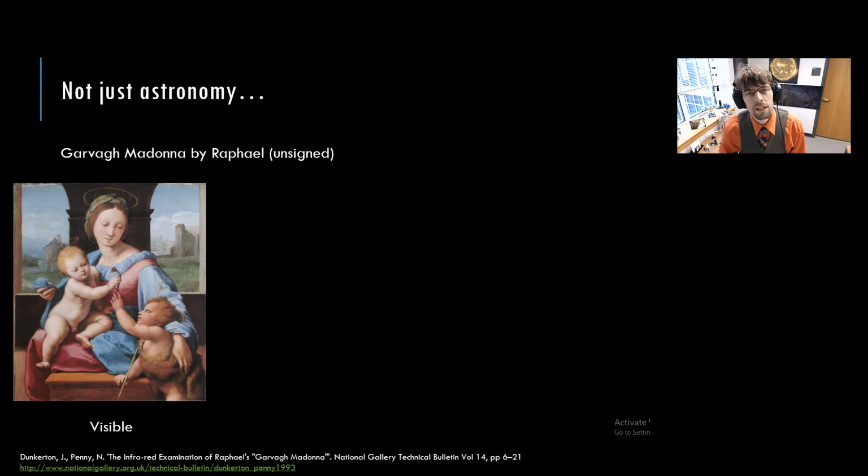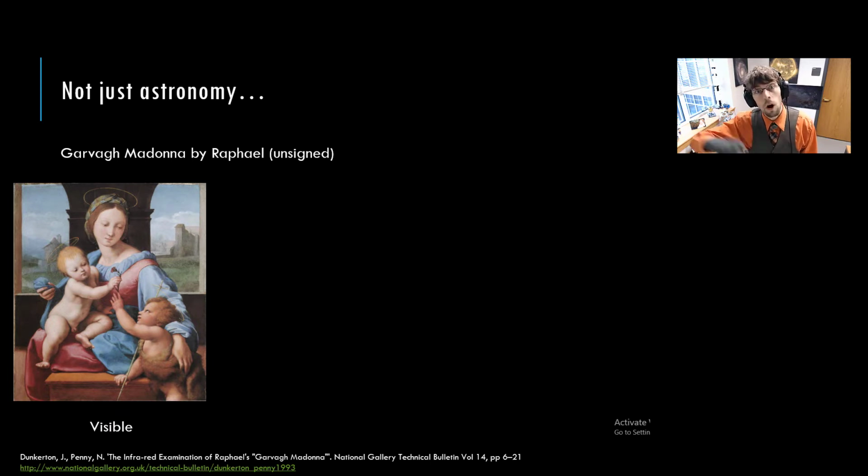But if we want to look at, for example, if the canvas has been previously used, or maybe we want to get an idea about if Raphael sketches out his paintings before he actually fills it in. Maybe, for example, canvas is very expensive. Maybe there was a former painting underneath that Raphael said, oh, I don't like that.